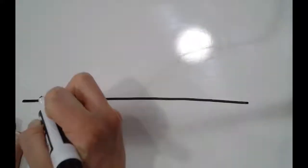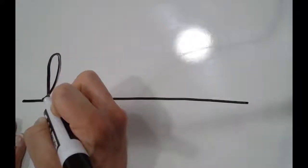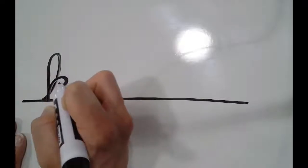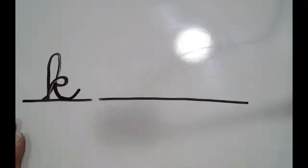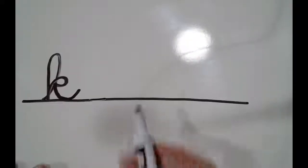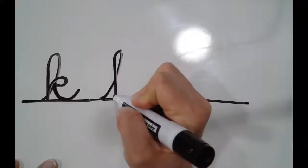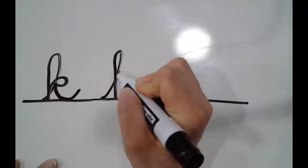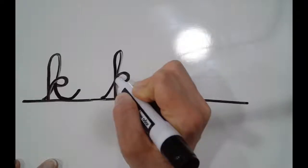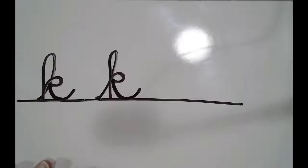So we're going to start at the bottom, and we're going to come up and around again to make a loop, and back down, and around like that. Okay? I probably made my first loop a little bit too thick for that k. I'll show you this time how I'll do it again and make my loop a little thinner for the k. So I start here, I come up and around and make a loop, straight down, come up and around and I actually make like a little circle, and then come down like that. Lowercase k's are a little bit tricky.